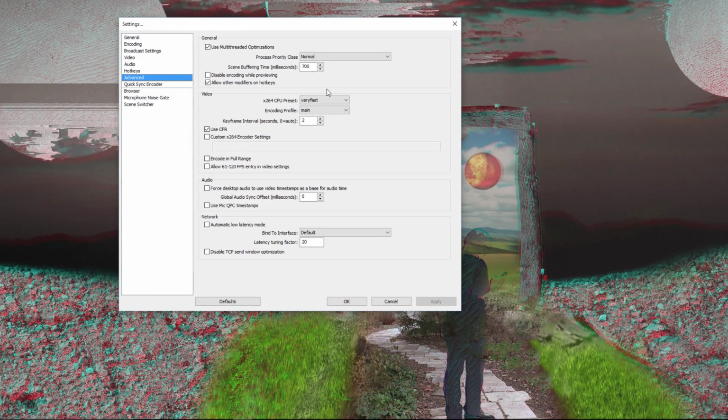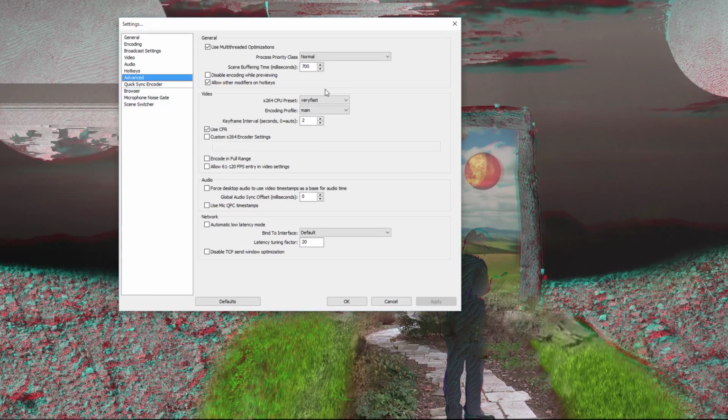Advanced, I wouldn't recommend messing with this too much. You can change this depending on your computer specs. I would just go online and look up a guide, or maybe on the OBS forums or on YouTube or something, since everybody's computers differ. Mine, I just kind of always kept it at this, even when my computer was pretty crap. So I guess take that as you will.